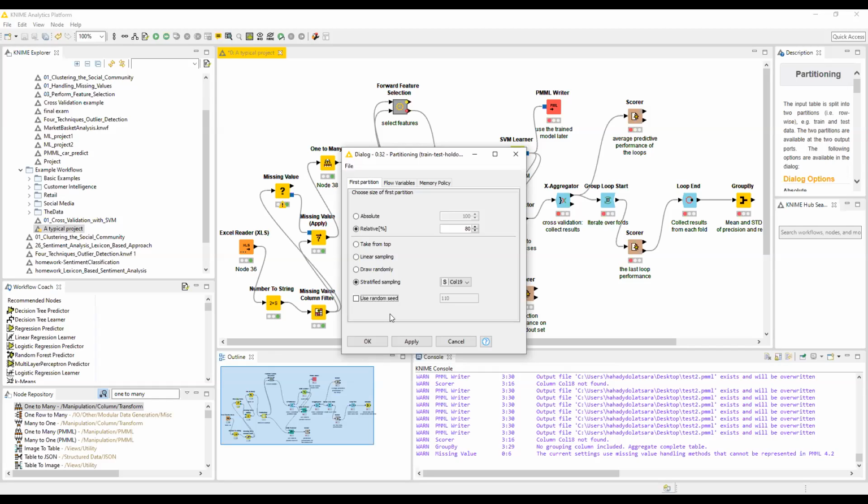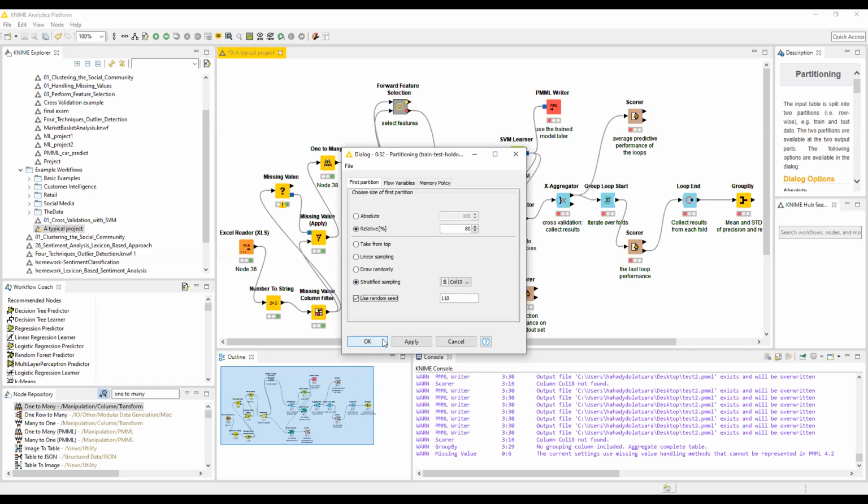You don't want those slight changes. By selecting random seed, every time you get the exact same result. It's not necessary, but you just want stable results every time. You don't want to see even very slight changes.